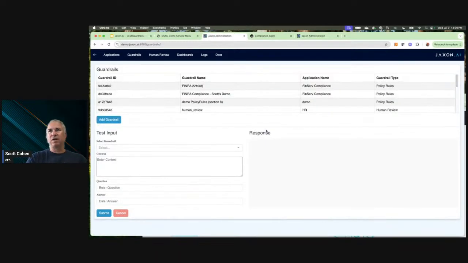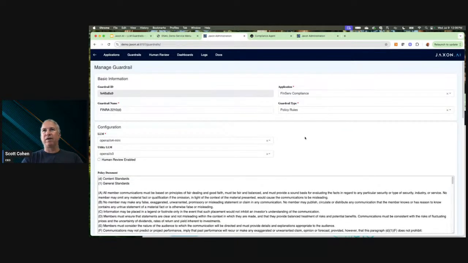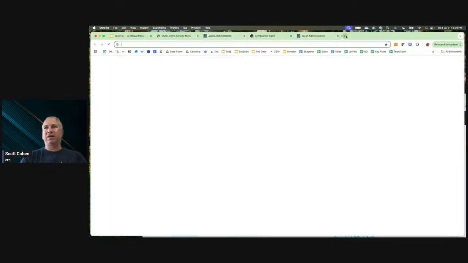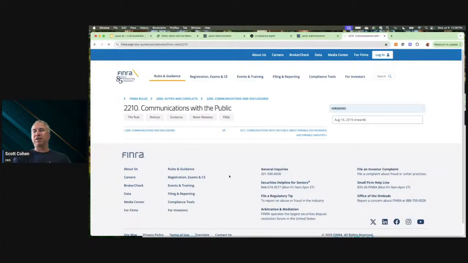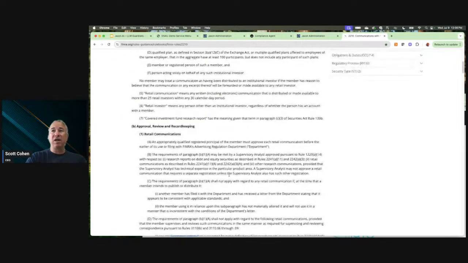I'm going to go into the guardrail section now. The demo I'm going to show today is a demo I've shown before, but I'm going to get into a little bit more of the details and some of the bells and whistles here. So this is compliance with a FINRA regulation. Bring up the actual regulation. You'll see it's a policy that was written by humans for human interpretation, never meant for a machine to take this. So there's still a lot of ambiguity in how this is written.